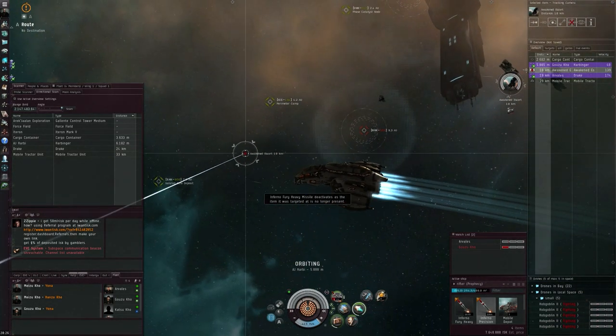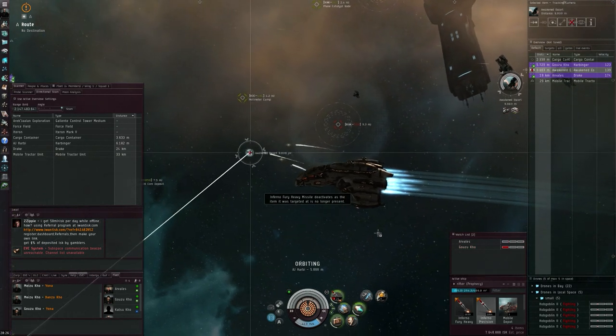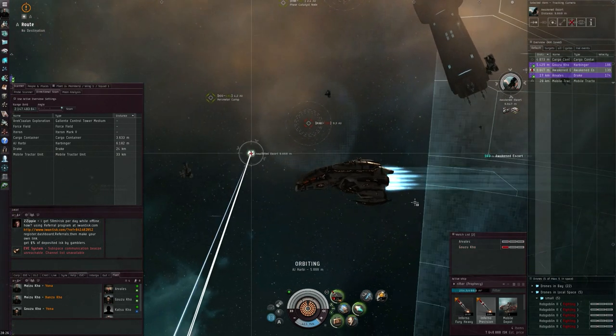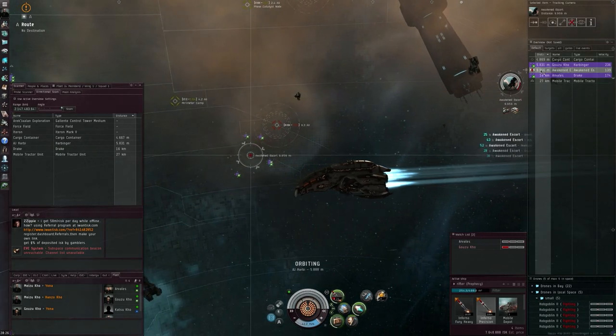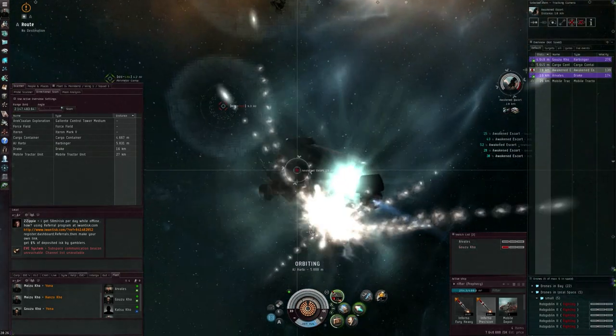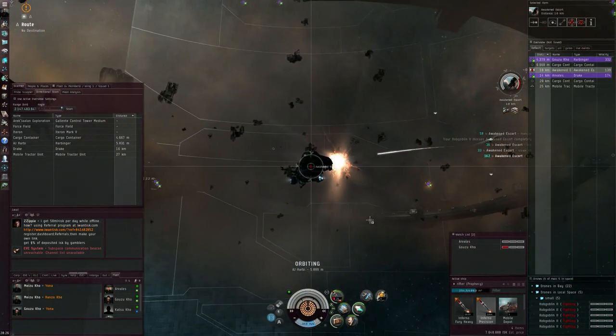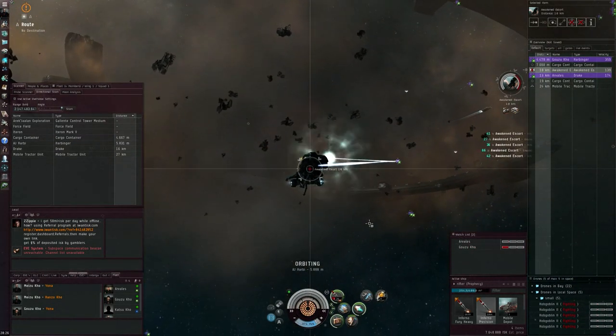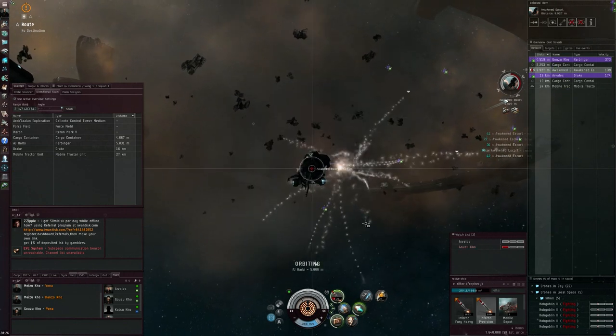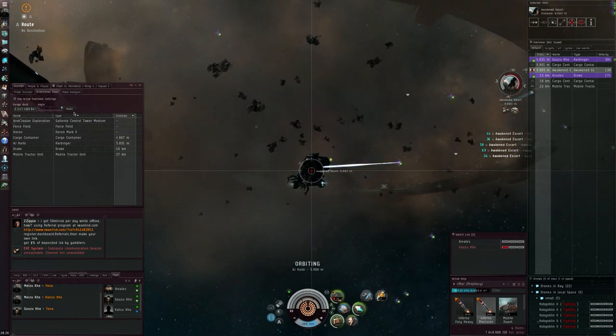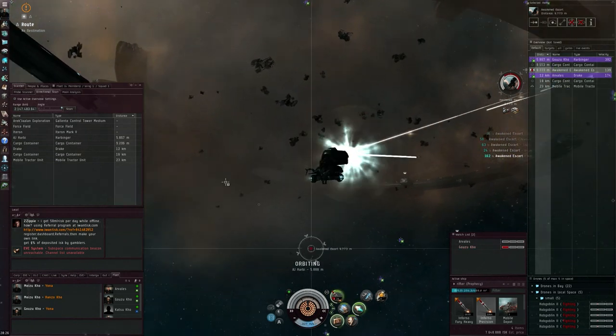If you're with 3 or 4 guys, it's definitely going to cut on the amount of time you need to finish a site, and on the amount of DPS that anyone will have to be able to tank, because they do switch very often. But yeah, a battle cruiser with tech 2 fittings is, I think, a benchmark that you should put for yourself before you come and try to do some sleeper sites in wormhole space.